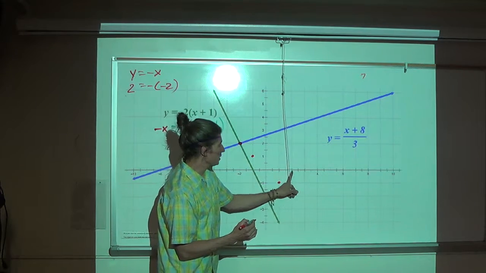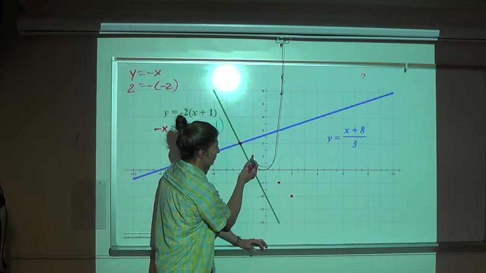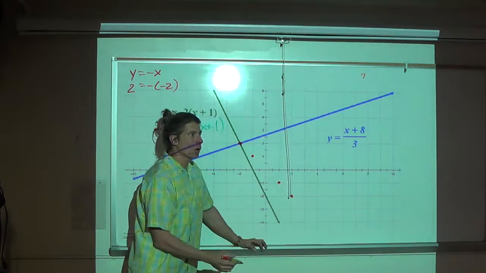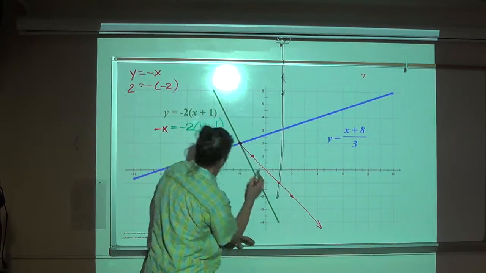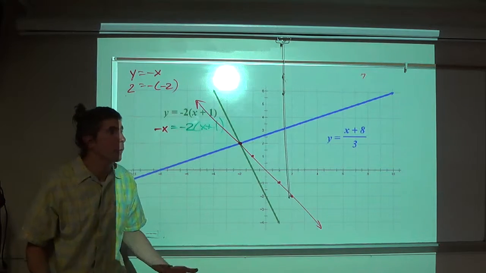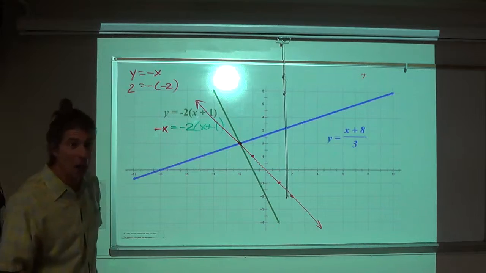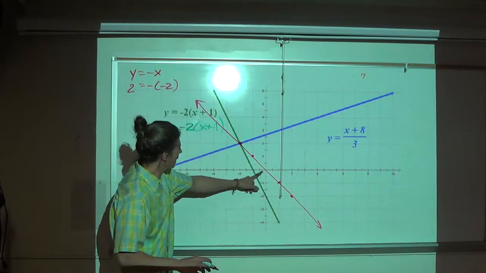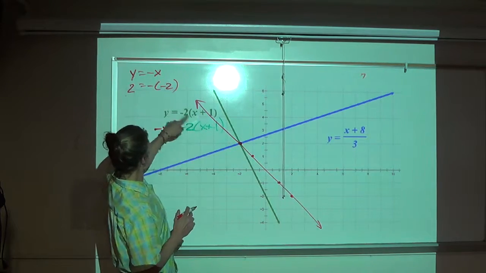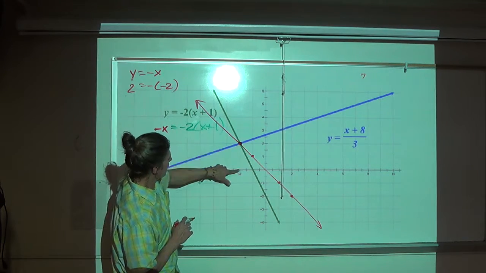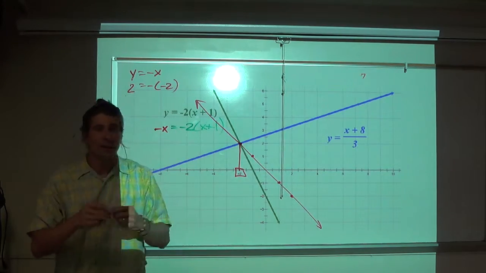Do another one. If x is positive 2, what's y? Negative 2. What do you notice about these points? They're all on a line, aren't they? What's the slope of that line, friends? Negative 1 over 1, or negative 1. Yes. But once again, you guys nailed the solution right off the bat. Because where does that line crisscross the line y equals 2x plus 1? Right there at negative 2, positive 2, which means the solution to that equation is negative 2.